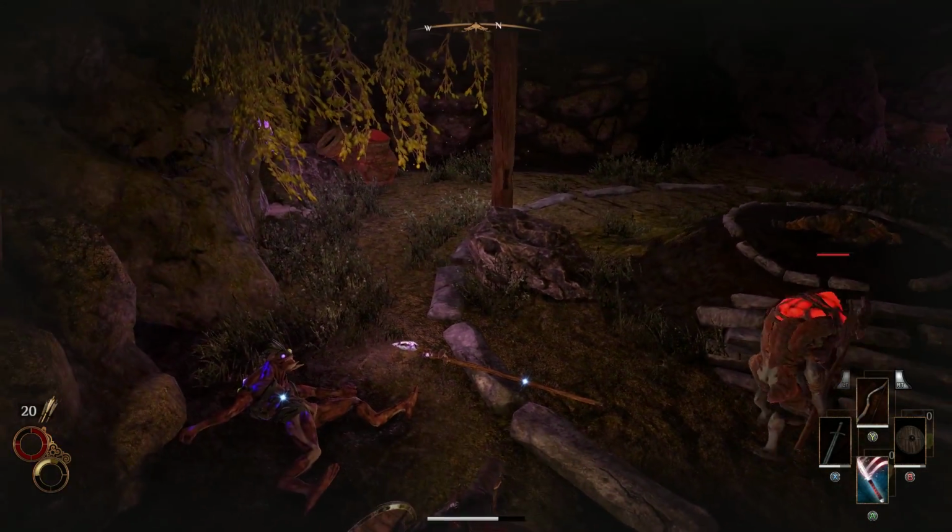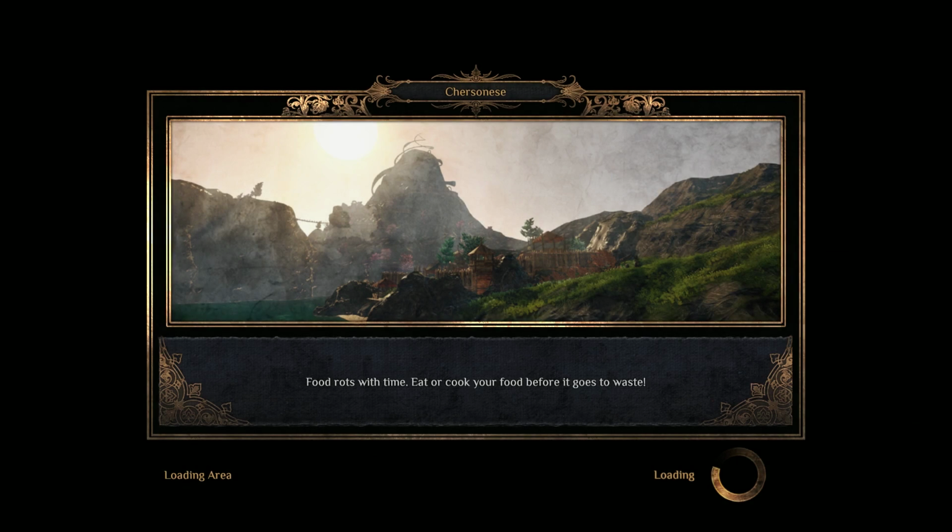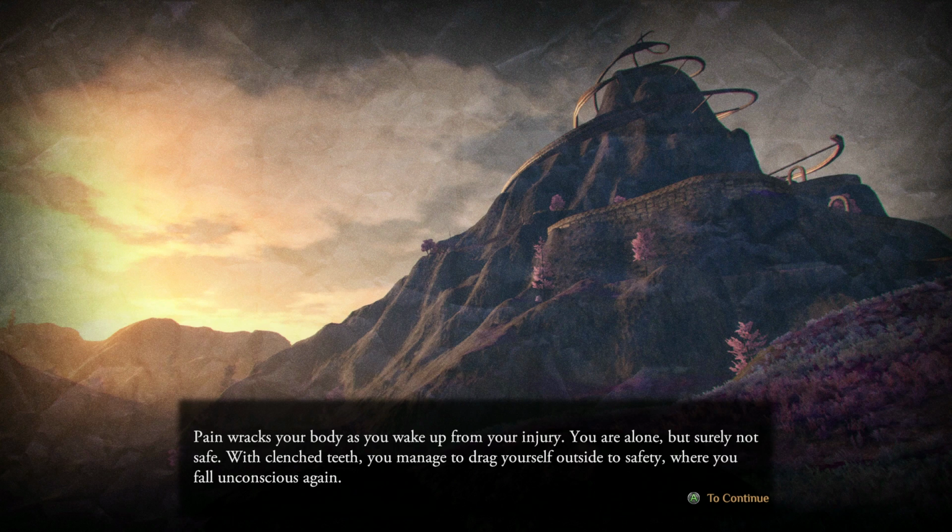Look at that! I stab him, he doesn't get staggered, he immediately continues his combo to one-hit whack us. What? That doesn't make sense to me, but we were pretty messed up.